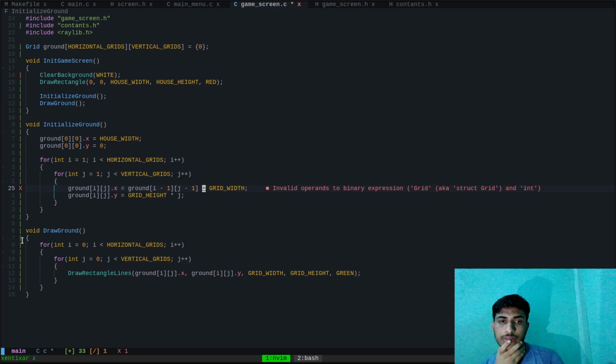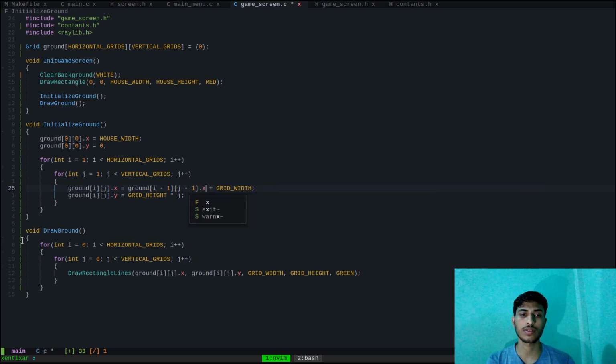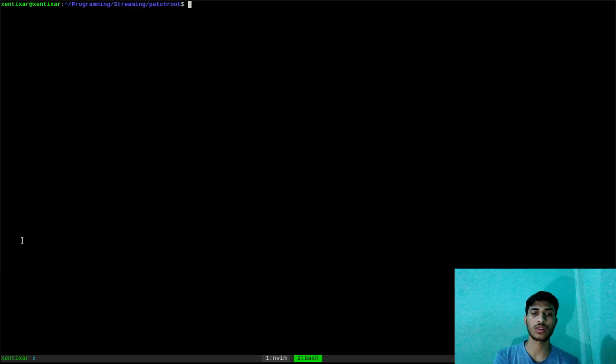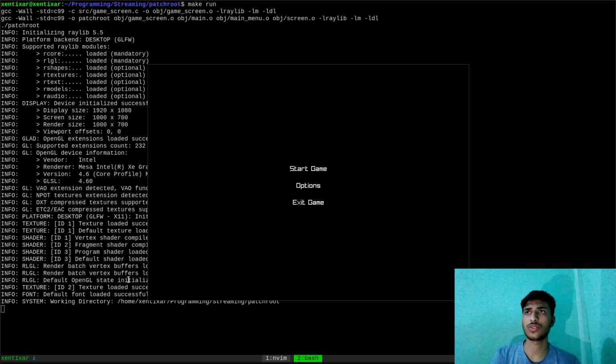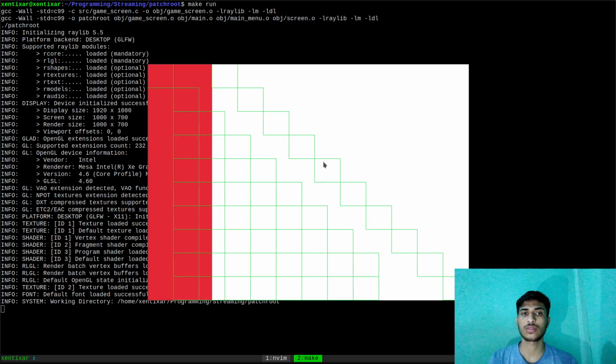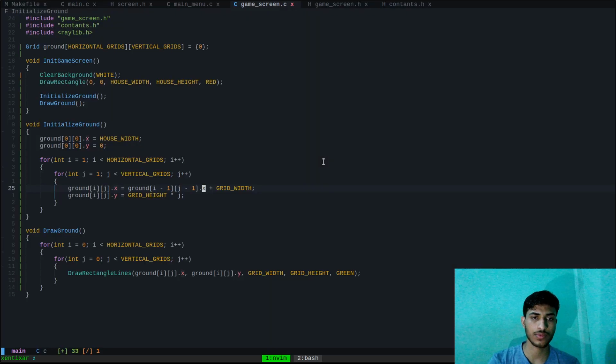It's the x, right? X of this one. If we try this one, what happened? So let's set the ground x2. That means we'll have 200.